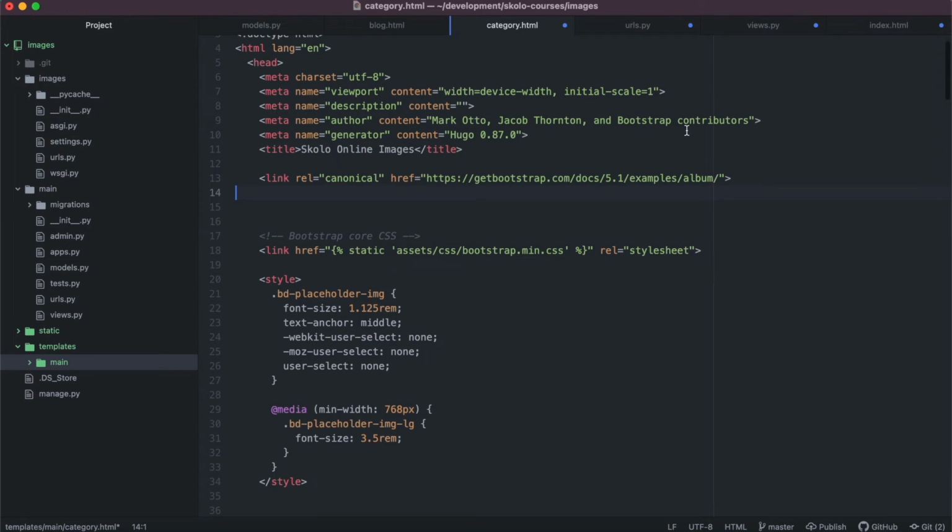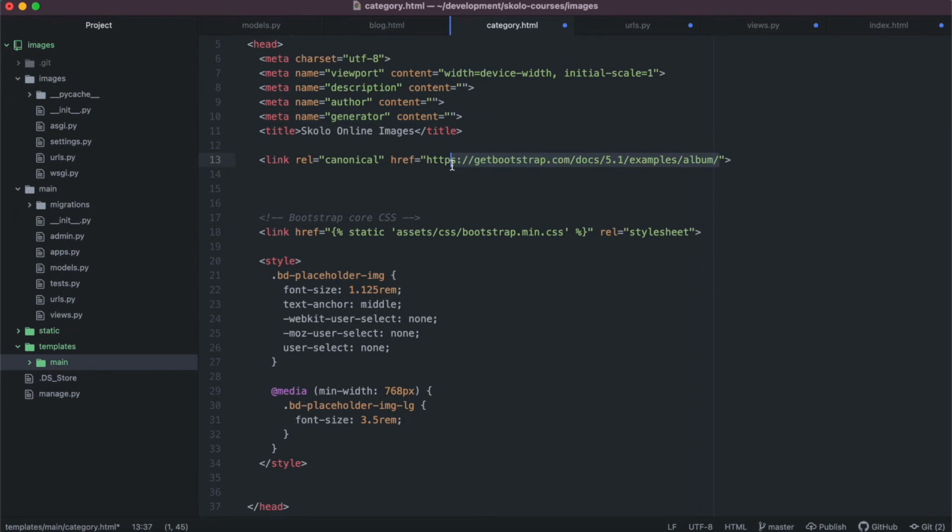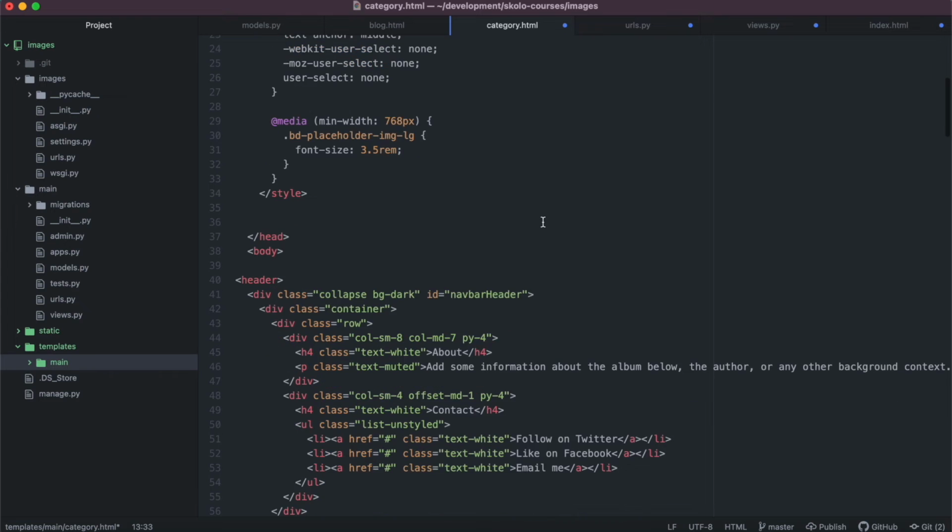All right, and then remember to change these. I'm not going to do it here now. I've already done it on the other template. You saw how I did it. And the canonical URL as well. Remember to change that so that it's correct when you load this website finally.